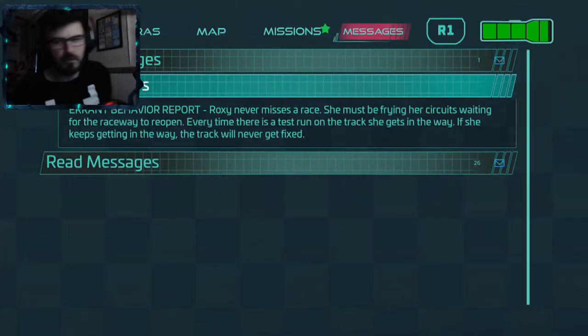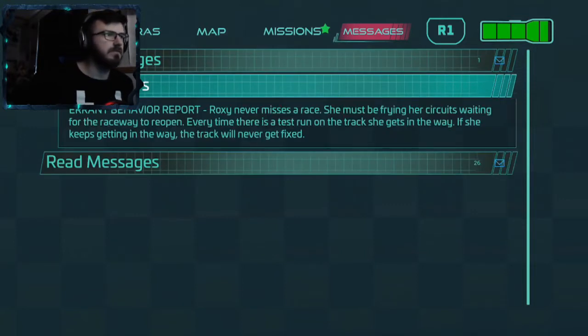Errant behavior reports. Roxy never misses a race. She must be frying her circuits waiting for the raceway to reopen. Every time there's a test run on the track, she gets in the way. She keeps getting in the way, the track will never get fixed.